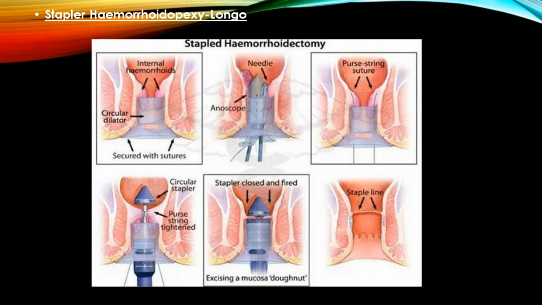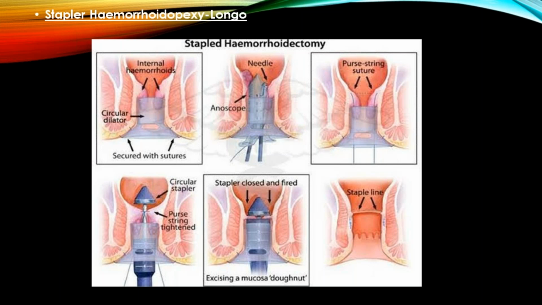So what you are doing is, see, I have told you that anal cushions are actually very important for defecation. Those anal cushions contain supporting structures. So in open and closed hemorrhoidectomy, we are removing those bulged anal cushions. We are cutting those anal cushions. But in stapler hemorrhoidectomy, the main basic mechanism is that you are not removing the anal cushions.